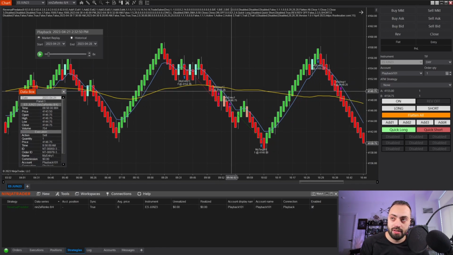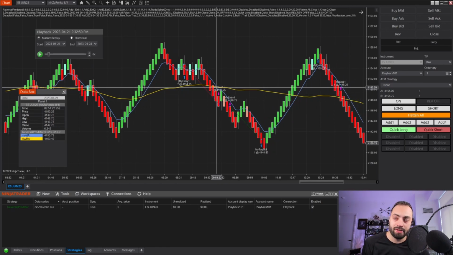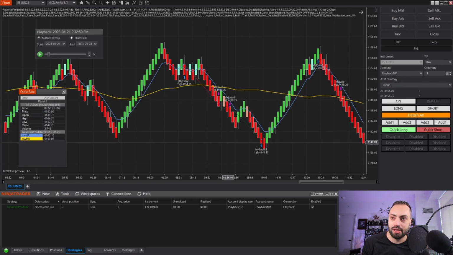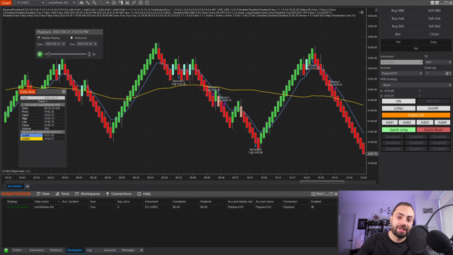And for shorts, it's the opposite. When the fast moving average is below your slow moving average and the reversal is also below the fast moving average. So it's just adding an extra layer of, I guess, security to your trade.